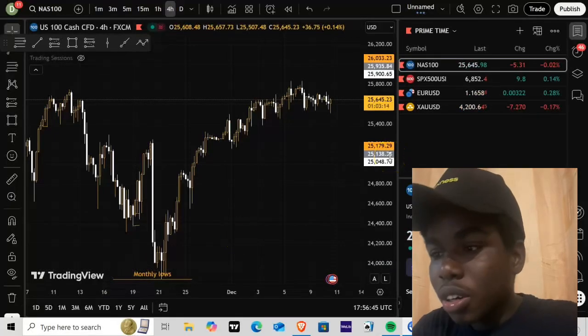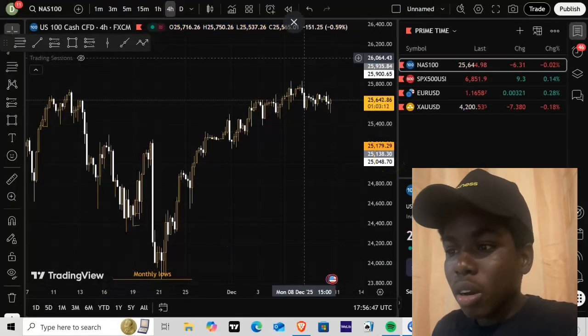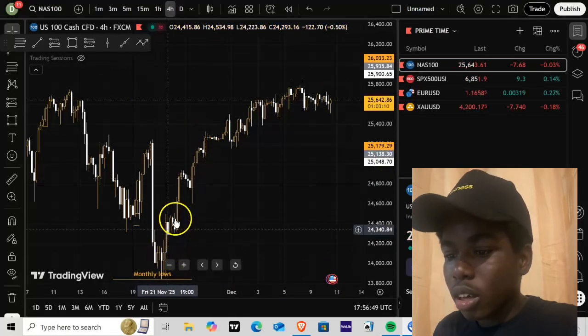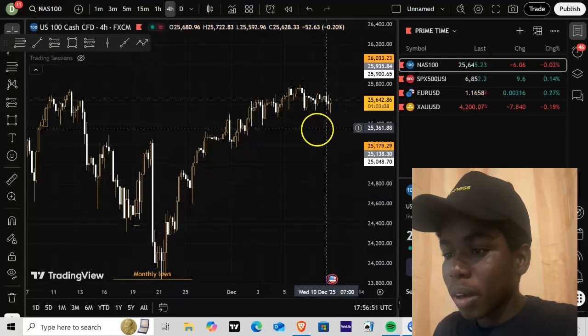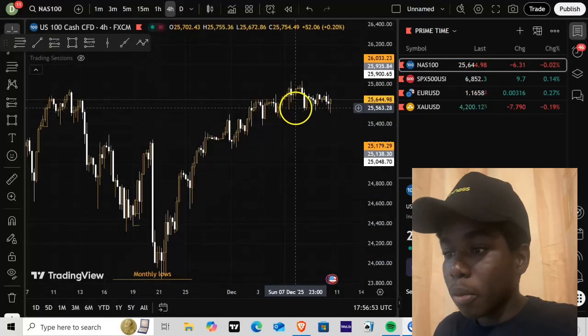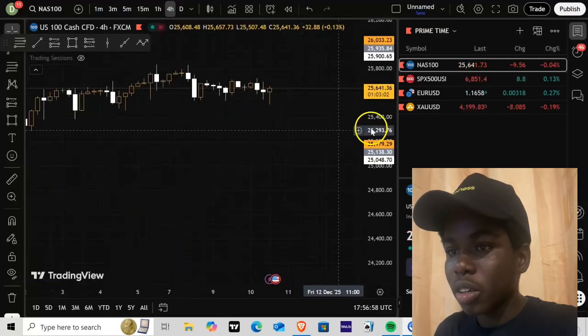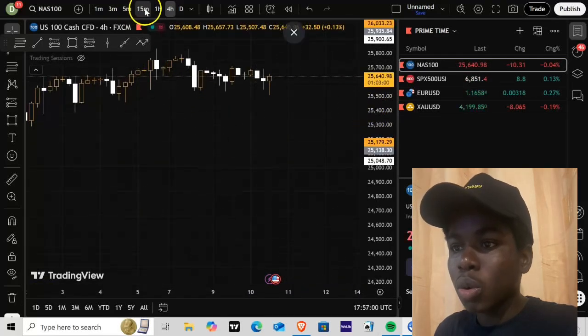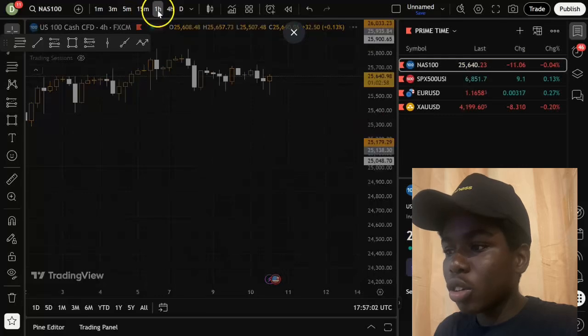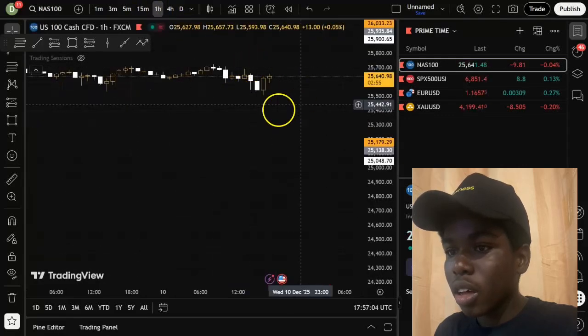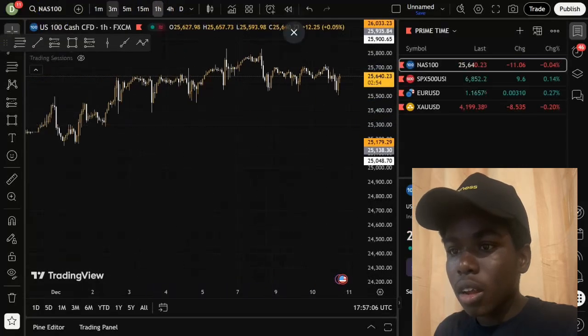So going into today, I'm very bullish on Nasdaq as we see a consecutive pump, and in December too, we've been very bullish. So as I was heading into the day, I'm already very bullish on Nasdaq. So I think this is my first trade of the week on Nasdaq. Let me turn on this sessions indicator.